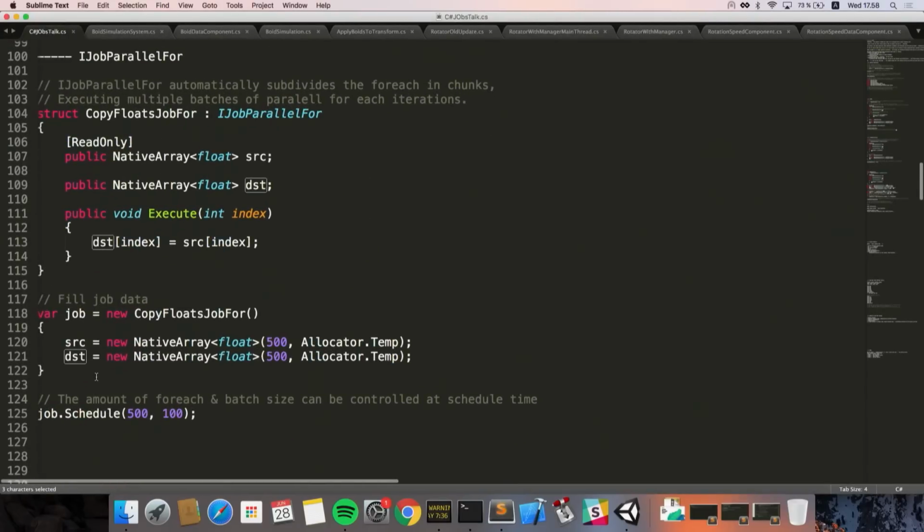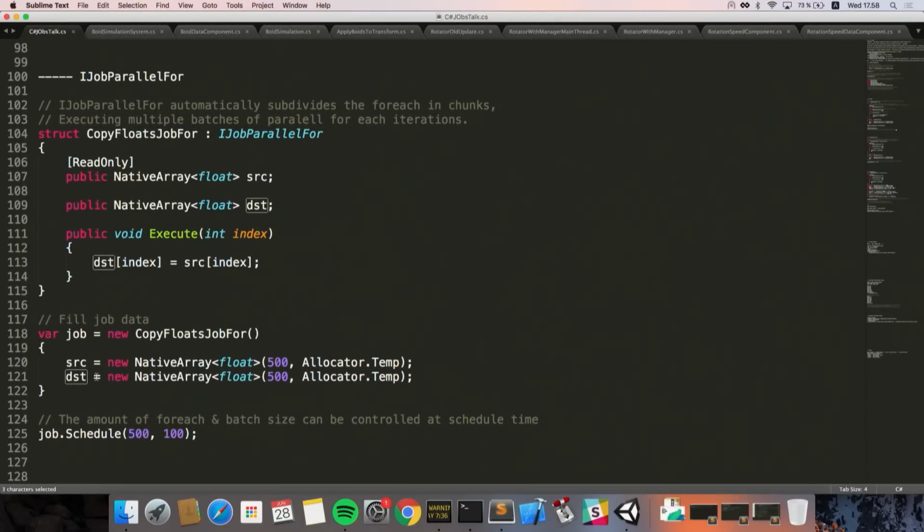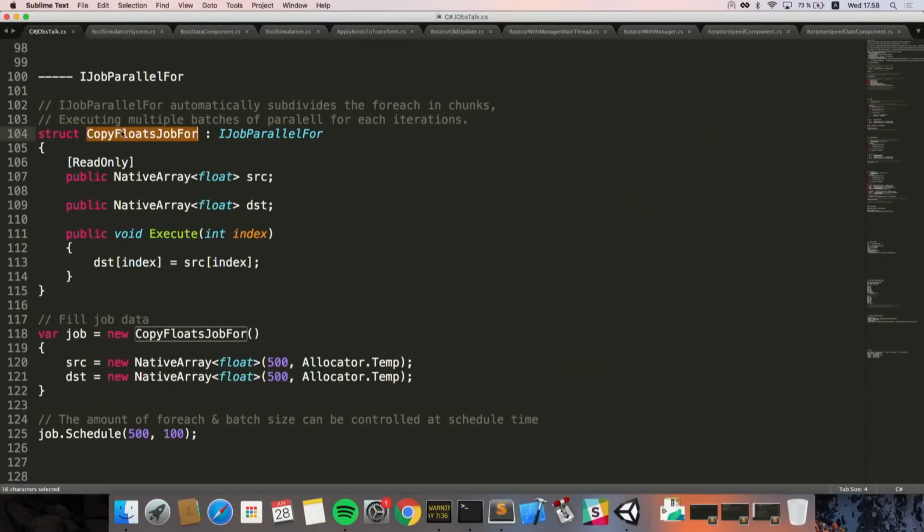All right. There are a couple of different ways of writing jobs. There's basically different job types that we support. One that's really useful is IJobParallelFor. IJobParallelFor basically lets you define a job which is automatically split into many parts. Basically, you get different indices.